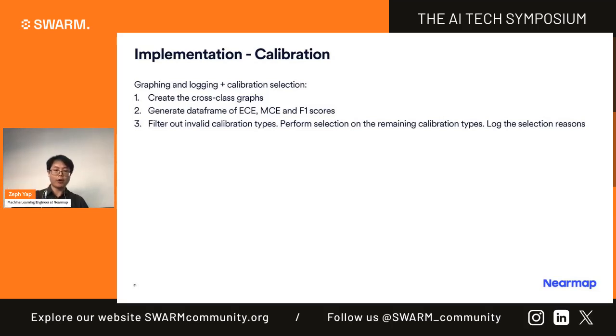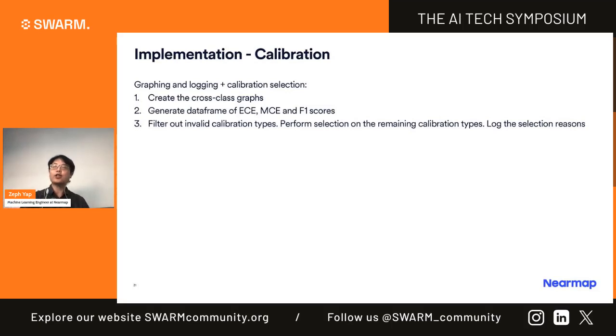Having all the scores in one easy place will let you compare and say, yes, indeed, this calibration type gave me better results on all of these metrics. Then we also filter out the invalid calibration types and perform the selection on whatever's valid.